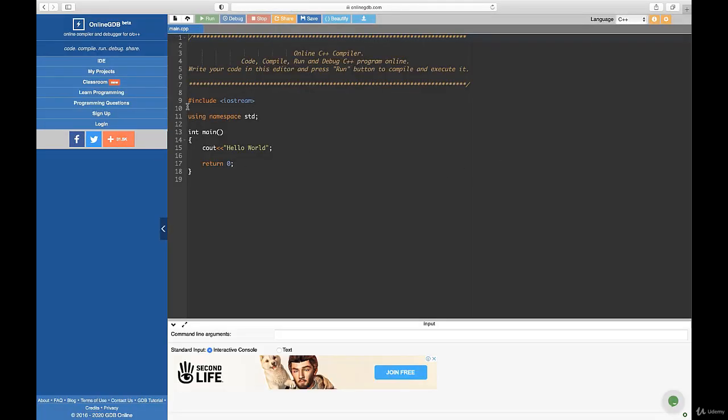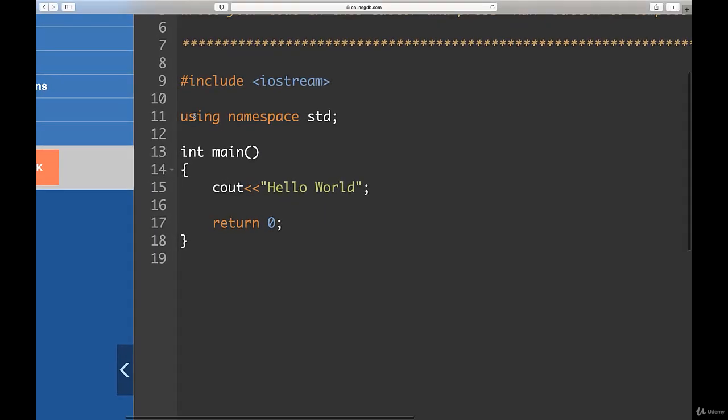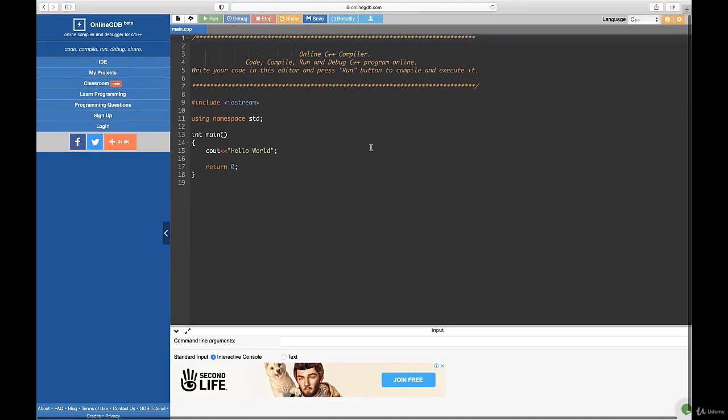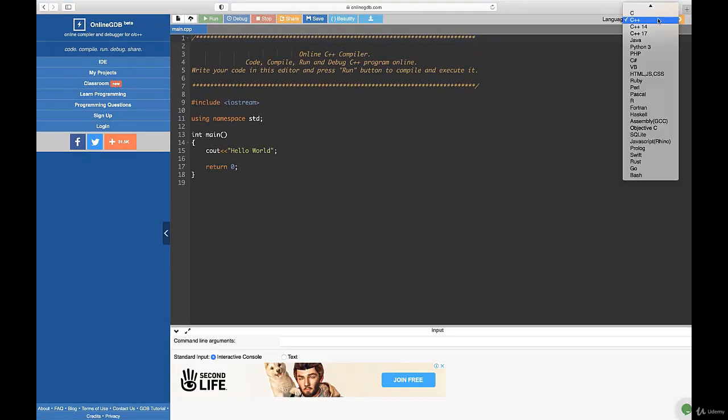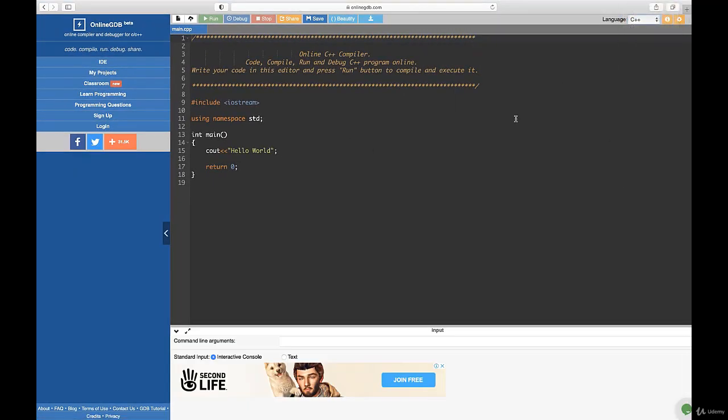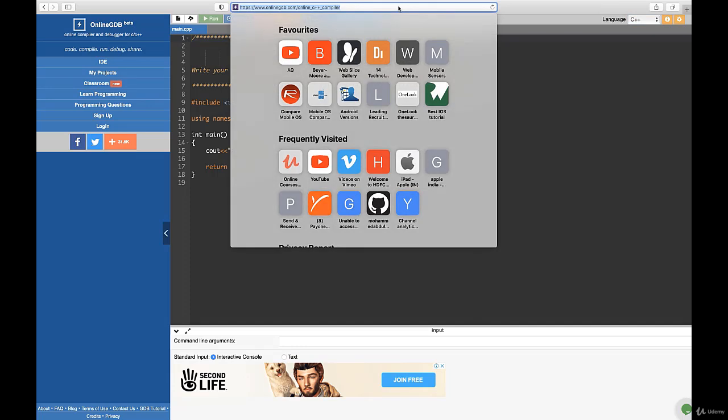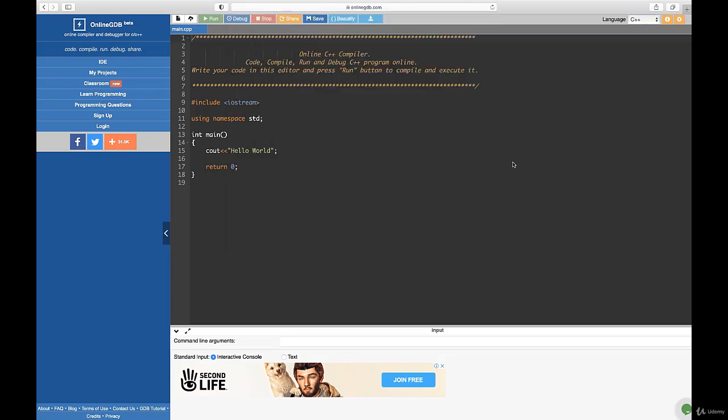You can see that a ready-made main function is given, with iostream and using namespace already pre-written. You can select C++ and write both C as well as C++ programs. So I suggest you practice here online. In the next section, I am showing how to install IDEs. If you like any IDE, you can start working there, or even practice here.